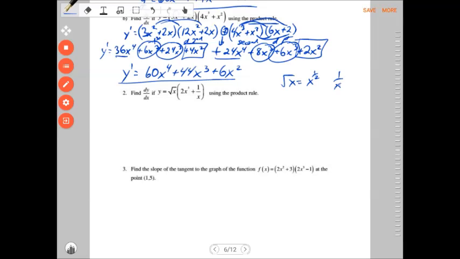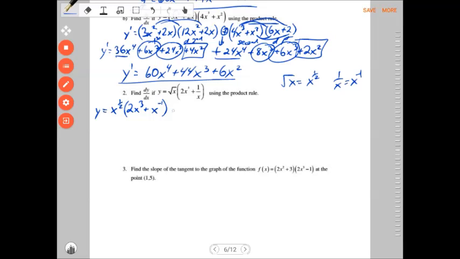And that 1 over x part, we're going to turn that into x to the -1. That's going to make things easier for us later on. So we're just going to do that right off the top. So we're going to say that y equals x to the 1/2 times 2x cubed plus, well, it's going to be 1x to the -1, so we don't even write that first one, so just x to the -1. So please, we're going to do that first step all the time. And later on, we might choose to put the negatives and the fractions back in, but we'll get there.